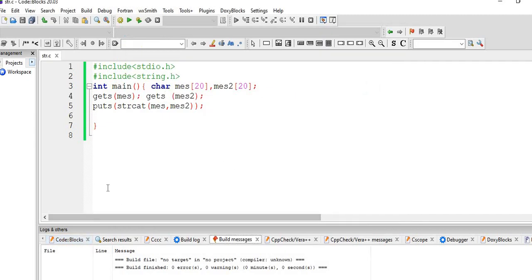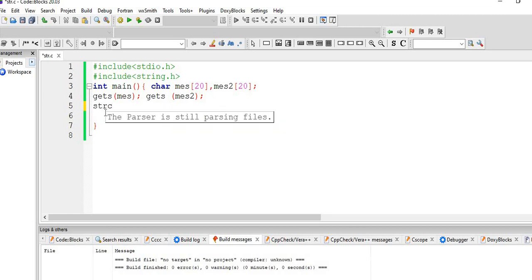Now let's see comparison of two strings. So in comparison also, we have to read the two strings and strcmp will compare the two strings. MES and MES2 will be compared. After comparison, it generates a number.